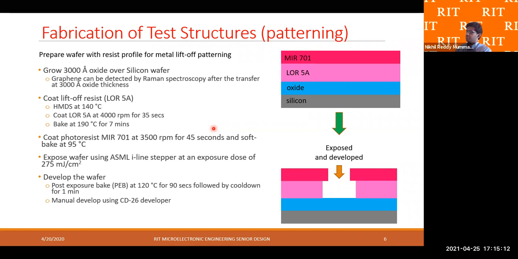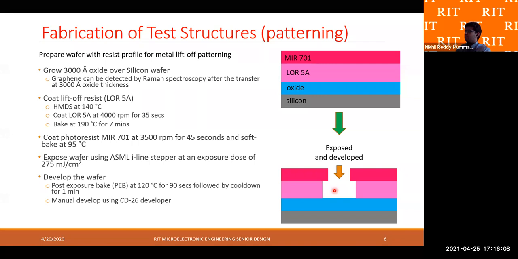The following is the fabrication flow used to pattern the test structures for EM testing. We started with a P-type silicon wafer, grew 3000 angstroms of silicon dioxide over it, then coated it with LOR5A (lift-off resist 5A) and a positive photoresist, MIR701, at the specified RPMs. The wafer was then exposed on the ASML i-line stepper at an exposure dose of 275 mJ/cm², and after exposing, the wafer was manually developed in CD26 developer. After developing, the LOR develops differently from the positive photoresist, forming an undercut that is crucial during the lift-off process.